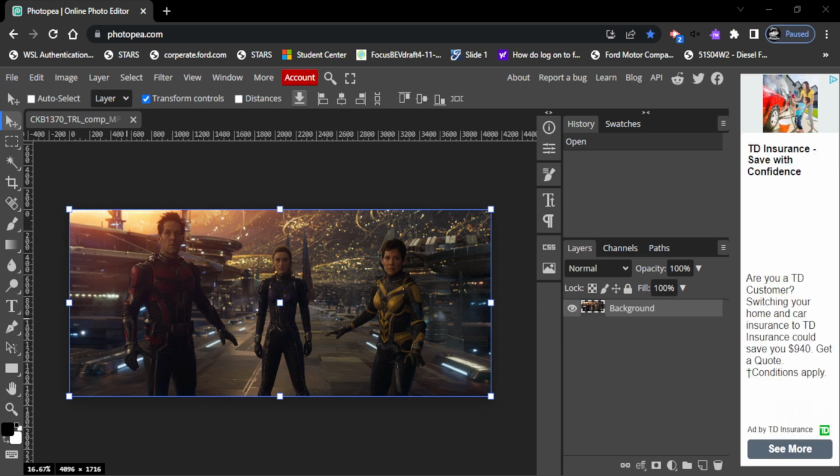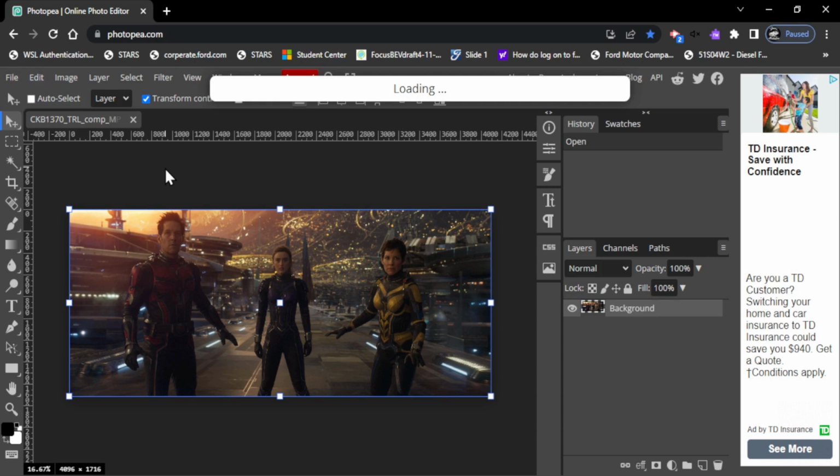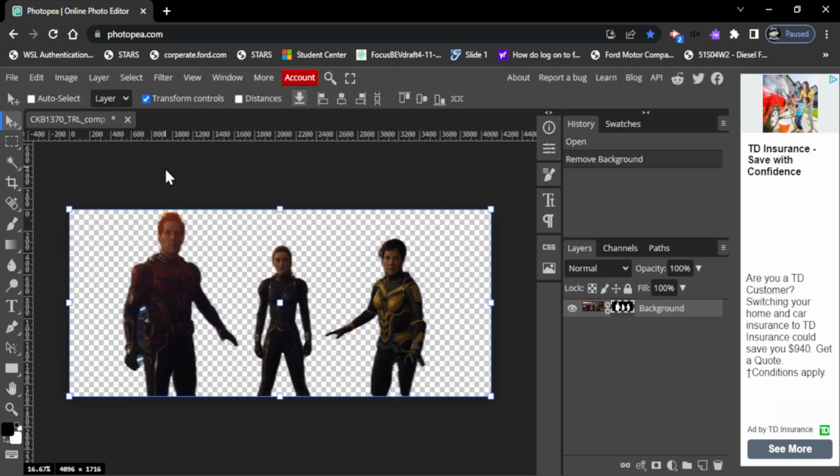So I've dropped in my image. As you can see, I've got here Ant-Man and the Wasp, and then I'm just going to go to Select up here at the top, and I'm going to go Remove BG. Now I don't remember this being a feature back when I started using Photopea, so maybe it's been there for a long time, maybe it hasn't, but super quick, super fast, super easy.